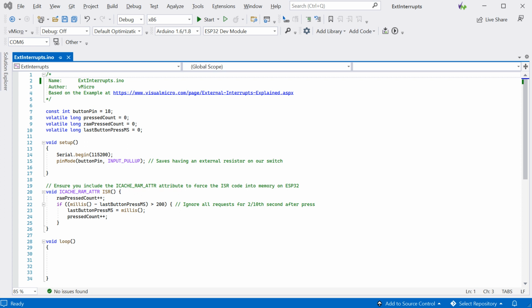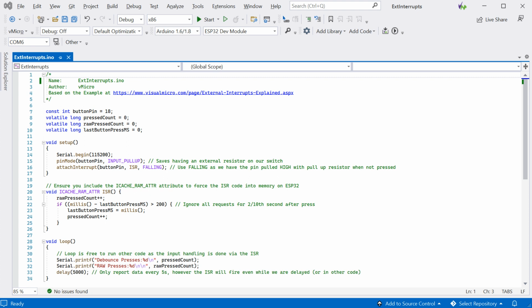Now we can add our code to the setup function to attach the interrupt handler to our digital pin. This can be called when the pin changes state, goes from low to high, which is known as rising, or high to low, which is known as falling. Finally, we can add some other code to our sketch, which will act on whether the button was pushed when it gets to it. Here, we're just going to output the counts which happened during the delay.